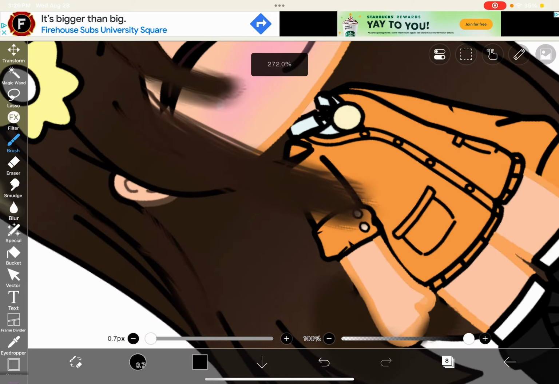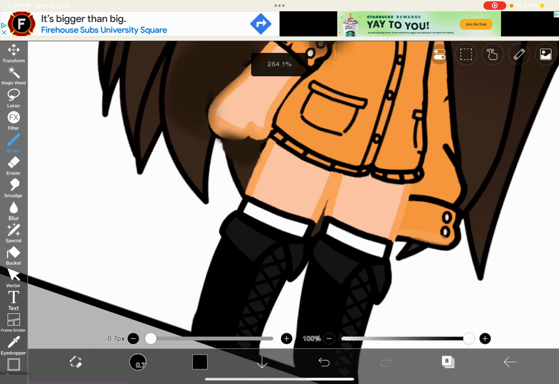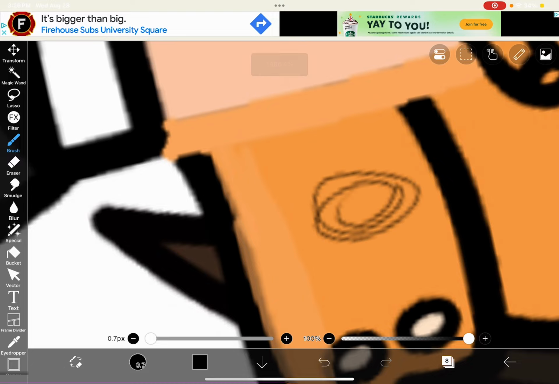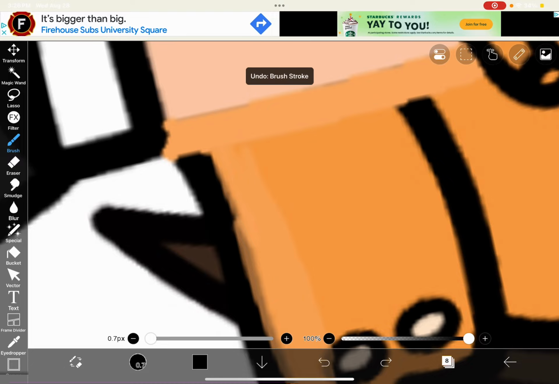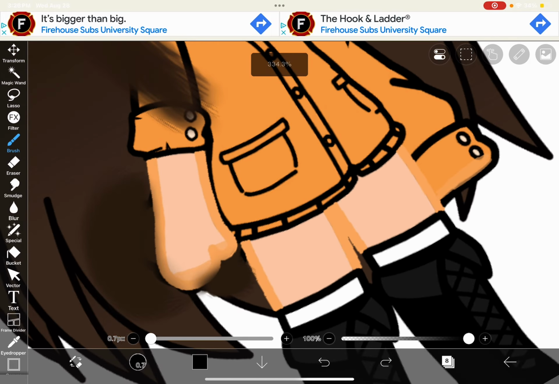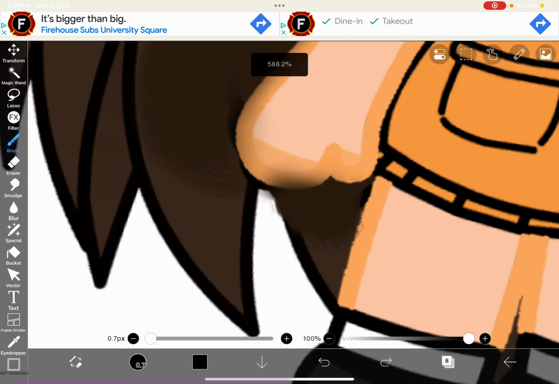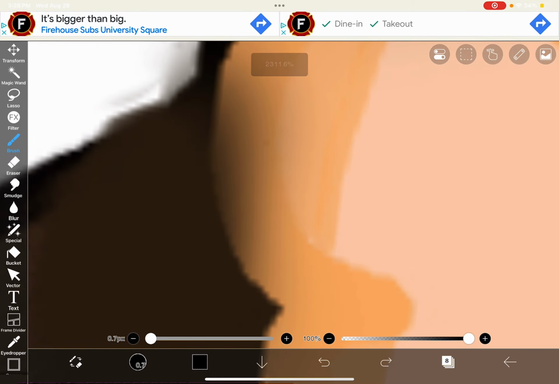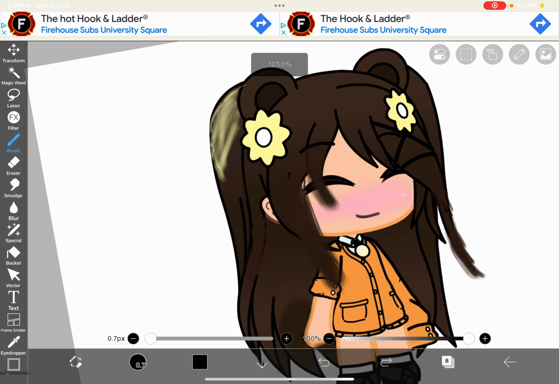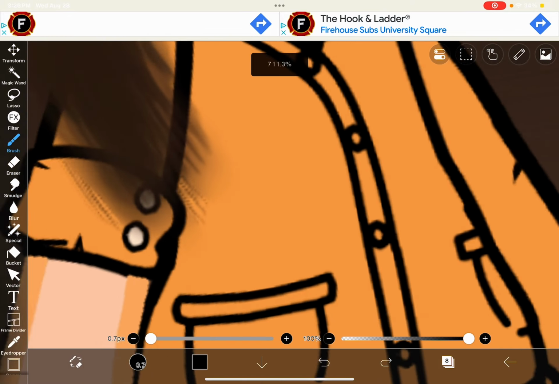Now as you see, it looks like this part of the hoodie is the shade of the actual hoodie, but that's supposed to be the shade. So hold on, yeah, I can work with that later. What was I doing? Alright.